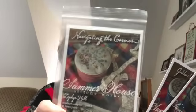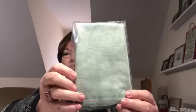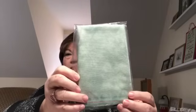So I went on a quest and I was able to locate the other 2, especially with the help of my friend Julie McConnell of Reflections Framing and Stitching. If you ever need anything and don't have a local store, give her a try. And so I got the other 2 patterns. So they're in 3 parts. The beautiful part about it too is that the box lid is different on each one. And so that's another pattern that I can stitch, and I think they're beautiful. And I probably will want to do that at some point. But I'm doing my sampler on this gorgeous green fabric called Eucalyptus. And it was a fabric of the month from the Atomic Ranch group last year. And I think it'll just be perfect for that sampler. So I'll get started on it.